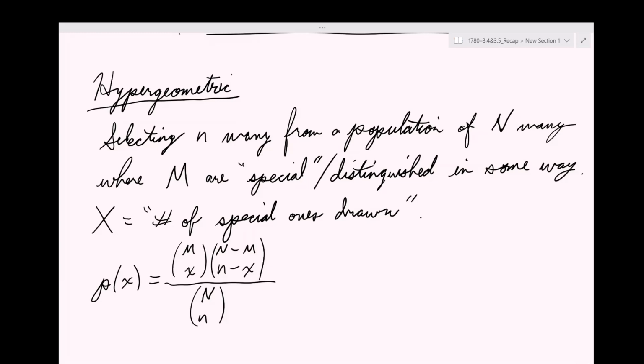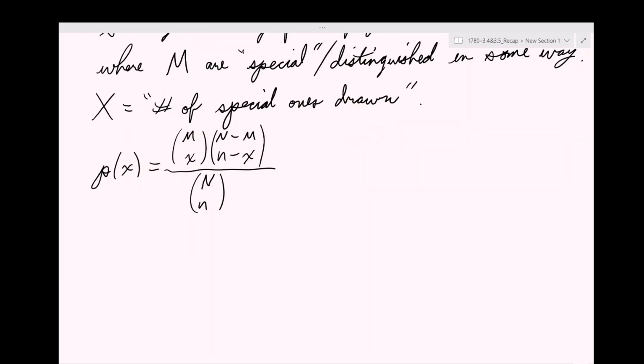And then our expected value came out very similar to binomial. If you think of the probability of success, drawing a special one on the first draw, then that's kind of like the p from binomial being the proportion of special ones. And so then my q would be 1 minus that. And then our expected value and variance come out very similar to binomial. So for expected value, we end up with np for the binomial becoming n times M over N.